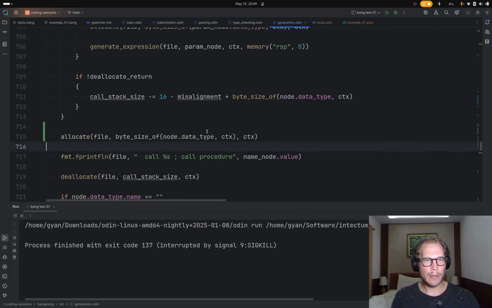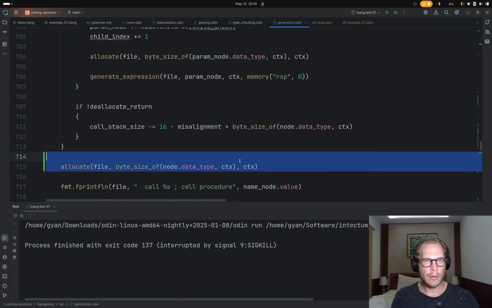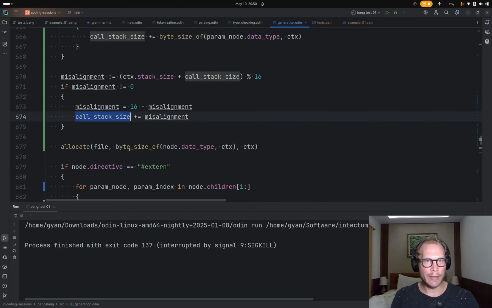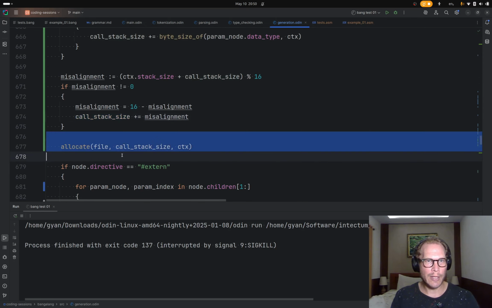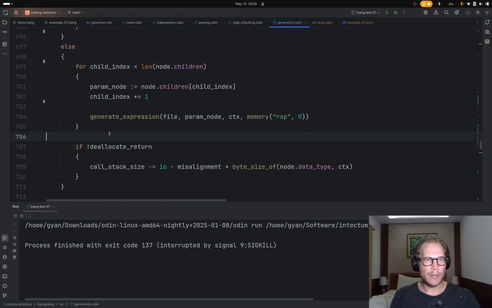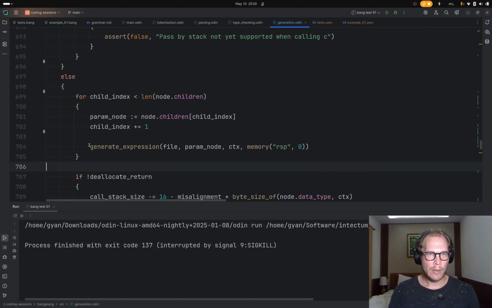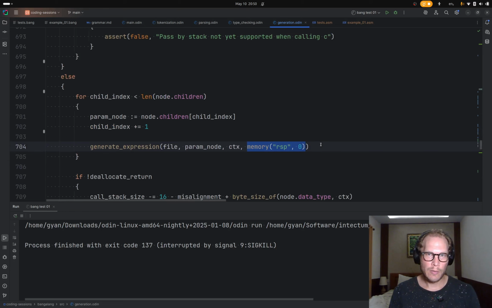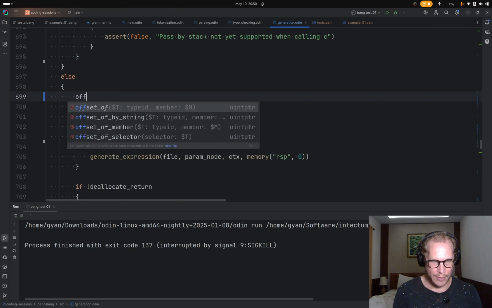And really it's before we call the procedure, or is it up here even? Maybe we'll allocate the amount we decided we need to allocate. So we take out these allocations, but now we need to make sure that we're generating expressions for each parameter, and then we're putting them into the stack. But we can't just put them all at the top of the stack. We need to make sure we put them at the right place.